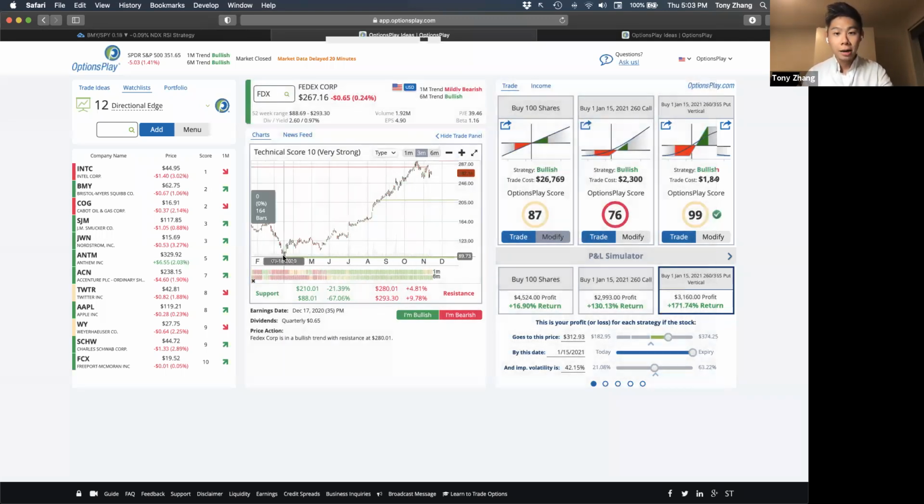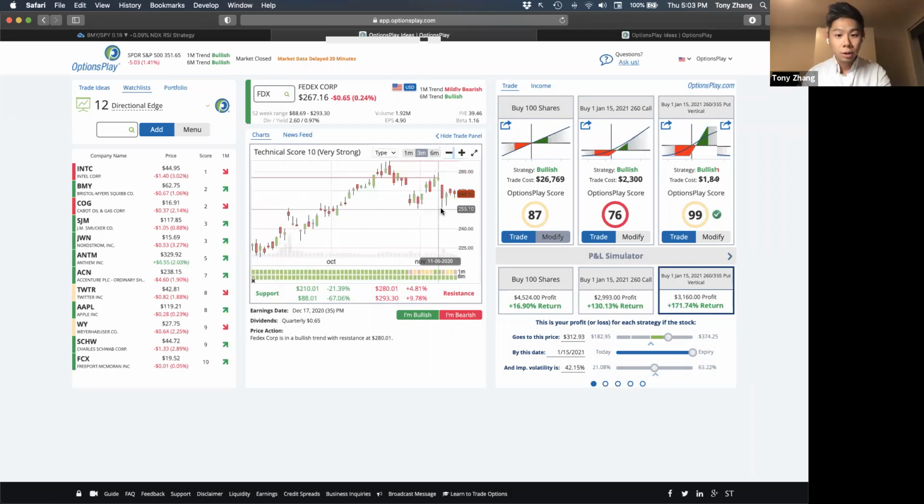The same for FedEx. FedEx even higher, from $89 up to $267. So trends are starting to deteriorate. Look at this. Now the 6 month trend is still bullish here, so it's still hanging in there. If the 6 month trend starts to turn bearish, this is one where I would put it into my watch list. And if you start to see FedEx trends turn lower, that could be the start of a move to the downside.